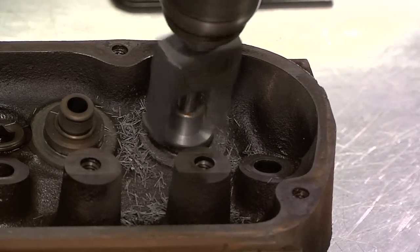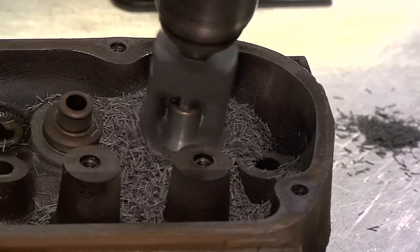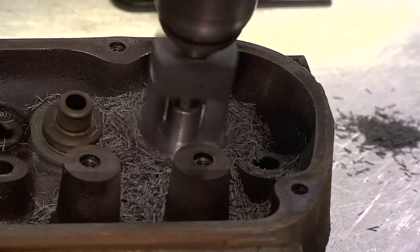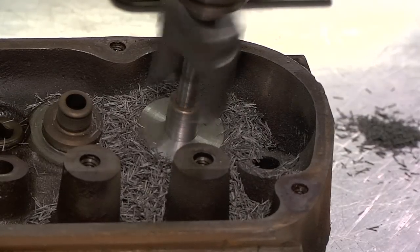You may need to clear out the metal shavings halfway through. Be careful when cutting — you only want to remove the amount of material from the head needed for the correct fitment of the valve springs you will be using. In most cases you can adjust the location of the cutter to stop when you have reached the bottom of the surface you are cutting.